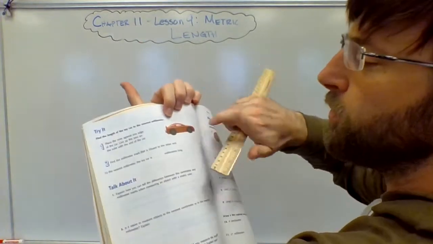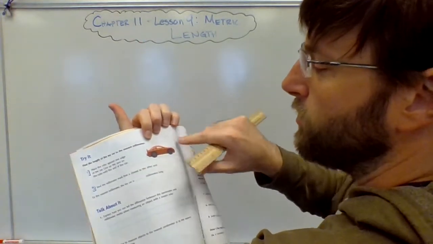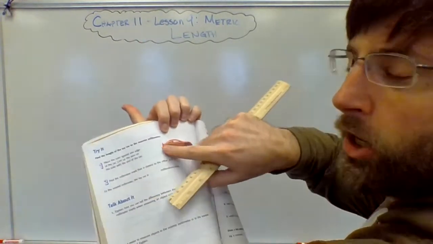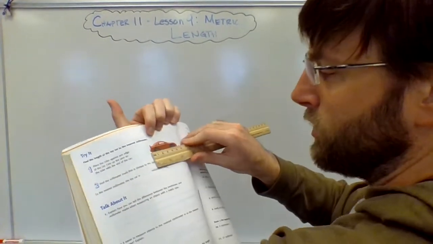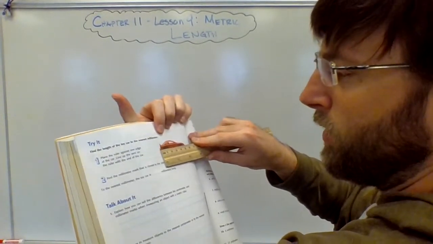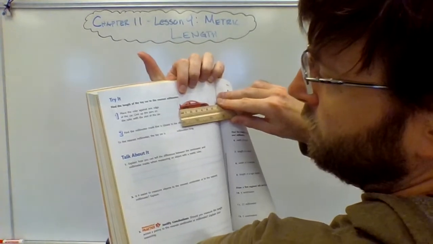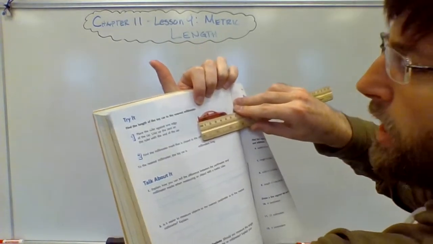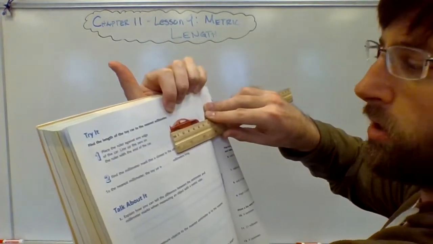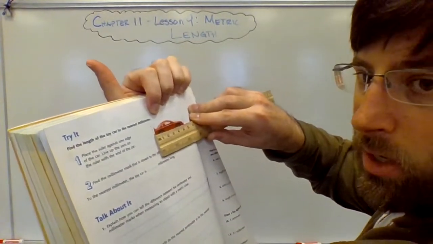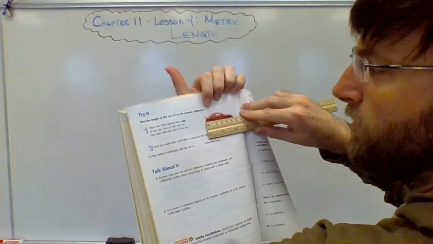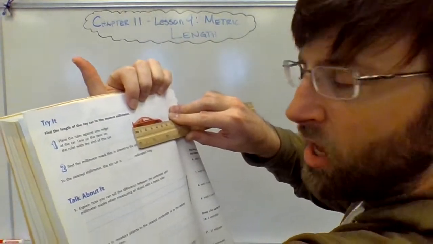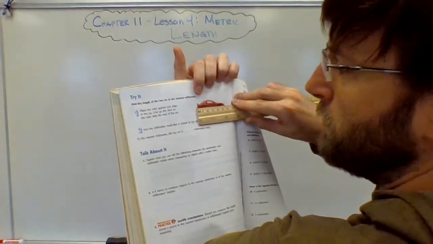So I need to measure in a very straight line. They've got these hash marks for me right here, which is kind of nice of them. But if those weren't there, then I would need to find like the longest part of the car to measure. So I'm going to measure from bumper to bumper here very carefully. Ooh, I get it exactly where it needs to be. And if I'm told to measure it to the nearest centimeter, then it would easily be 6. It's closer to 6 than 5, but I'm not told that. I'm told to measure it to the nearest millimeter.